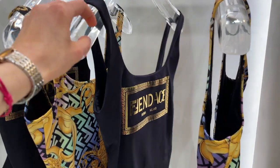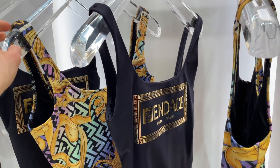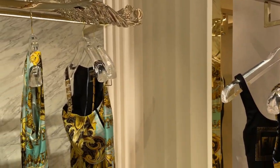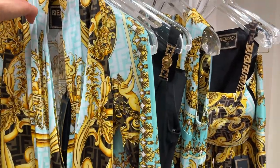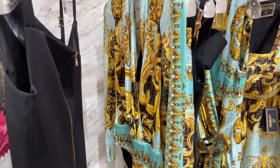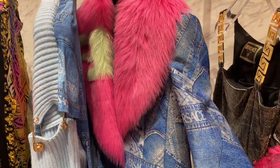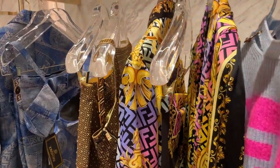The black swimsuit is actually quite cute. I did wear a black swimsuit on the trip — one I bought at Primark for like five dollars — as a bodysuit with leggings and a lacy black cover-up. You'll definitely see that outfit in some of my Instagram pics and reels, and also in the New York City vlog which I have yet to edit — quite a daunting task since I filmed so much. As for the denim coat with the pink fur collar, I think I'm better off not commenting on that.